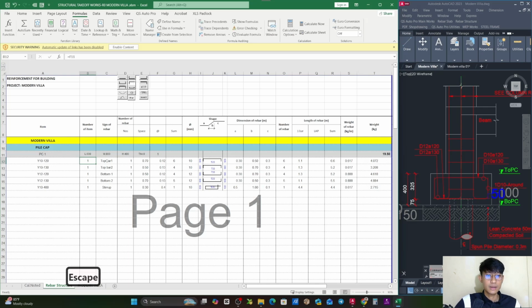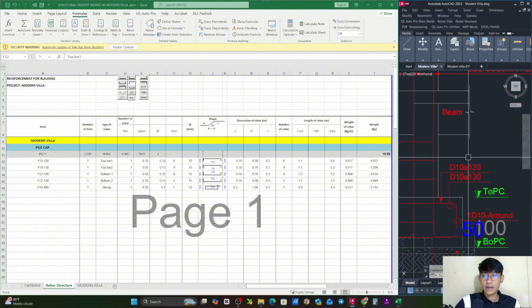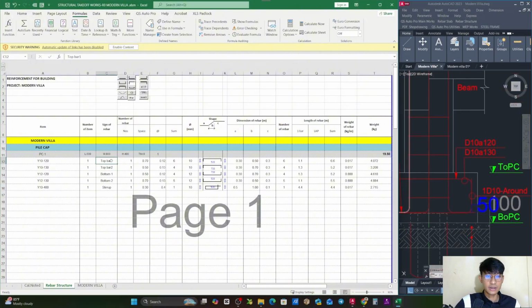And here is defined the sign of the rebar. Is it the top, the bottom? You can see the top bar 1, top bar 2, bottom 1, bottom 2, stirrup. So here is the sign of it, and also here the number of the rebar. We keep it 1, the number of it, and space.